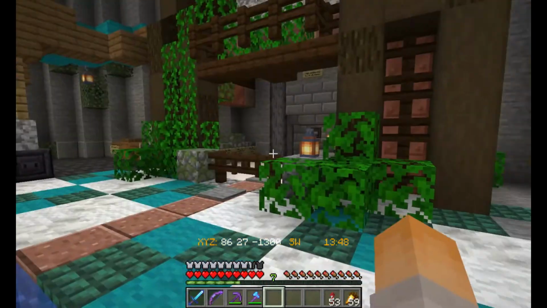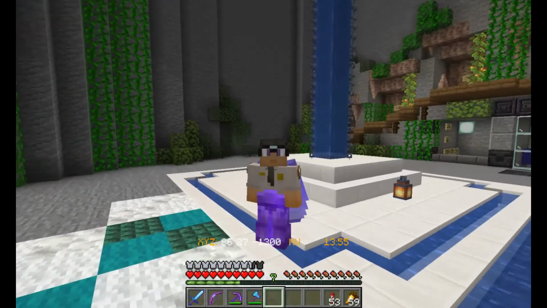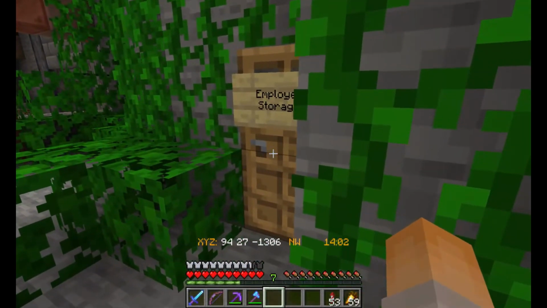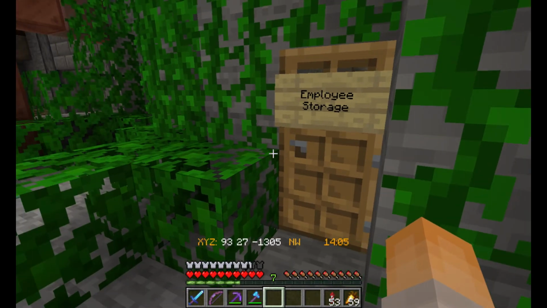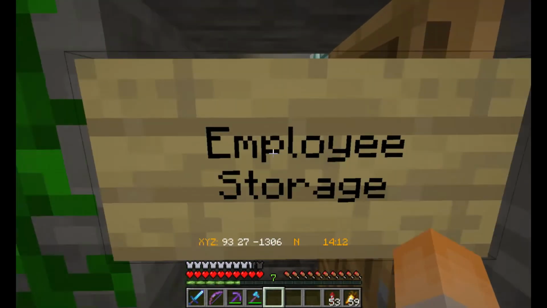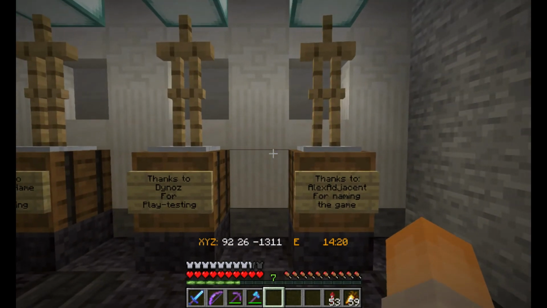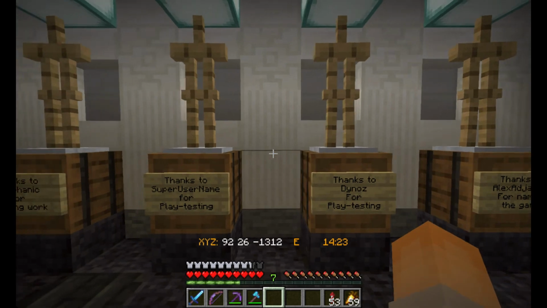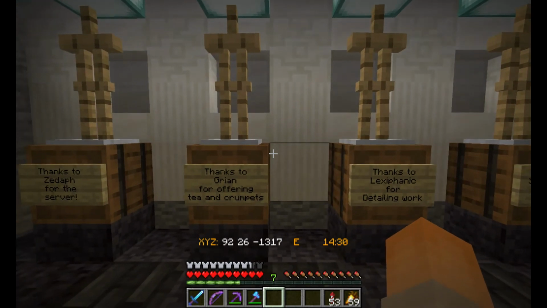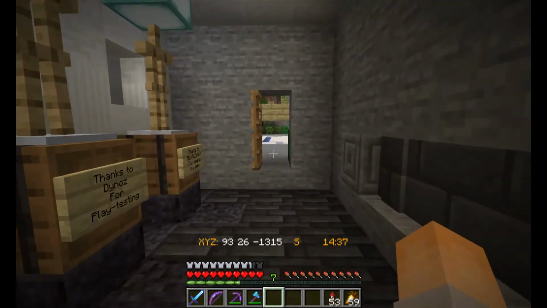Okay. Now, just because there's a lot of people on the server that like to play with puns, I just want to point out something. This is the employee entrance over here. Employee storage. This is not, okay, this is not, yes, it is where we keep our employees. Haha, it is. See, this is our employees. Thanks to these people for helping me with the game. If they want to come decorate their armor stand, they are more than welcome to. So thanks all these guys and gals and peoples. Right, and that's the real door. Don't go in there. Don't go through there. Mind your own business.